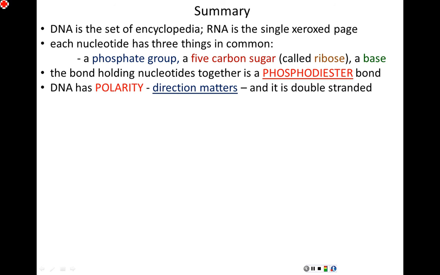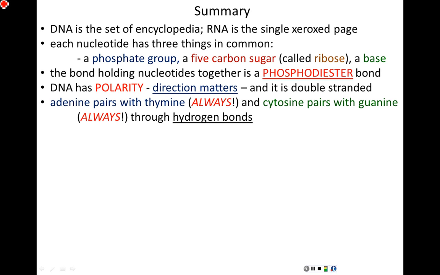DNA is also double-stranded, and it is anti-parallel, with one strand going in one direction and the other strand going in the other. We covered the rules of base pairing. Adenine always base pairs with thymine, and cytosine always base pairs with guanine through hydrogen bonds. We talked about how these rules of base pairing lead to semi-conservative replication. By separating the 2 strands of an existing DNA molecule, you can use each of those single strands as a template strand and fill in the complementary base on the other side. So each quote-unquote new molecule of DNA is actually composed of one old strand and one new strand.